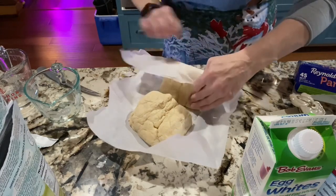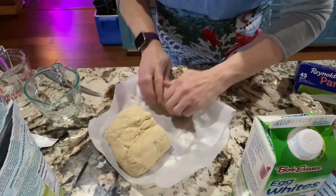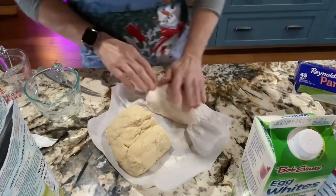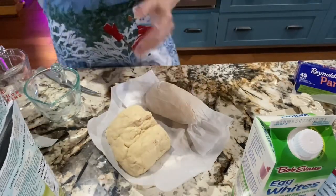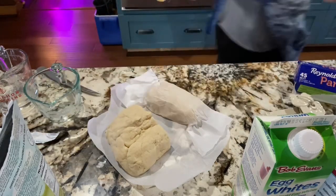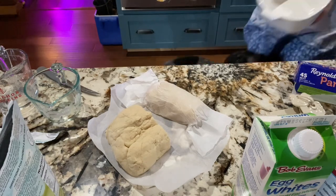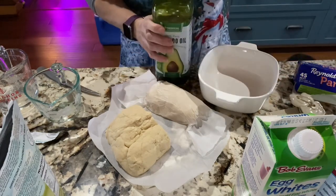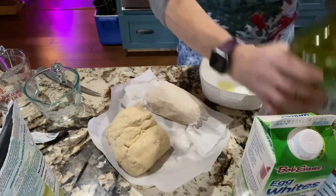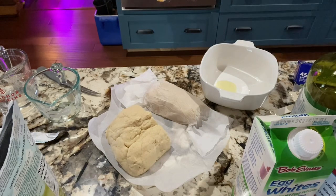So I'm gonna pull this one a little bit out of the way. Look at that, perfect little loaf. And I did grease the pan at the bottom, only a little bit. You could do that with butter, or you could do that with any type of oil that you like to use. Get that little thing out.